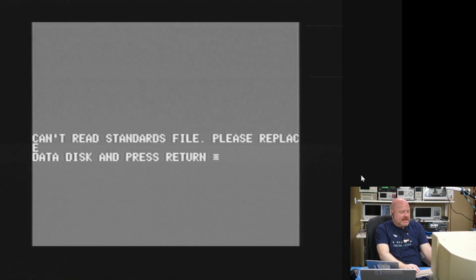I really got to get this ADT cable, because if I could get the ADT cable so we could transfer the files over, we could write them to disk. Or what I need to do is get my Apple IIe running, because I have two of my emulators, and then we could do that.